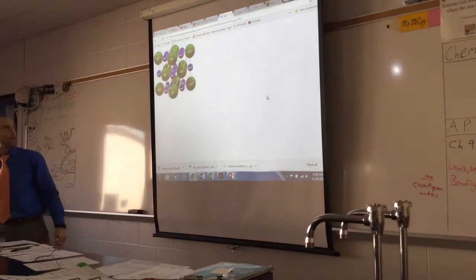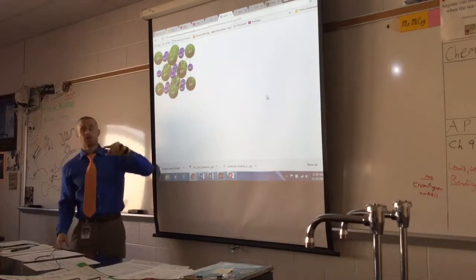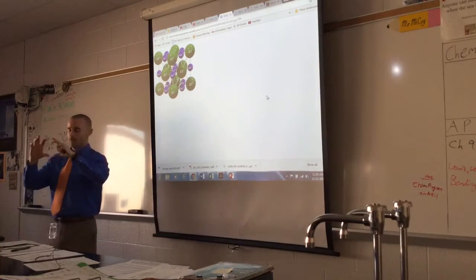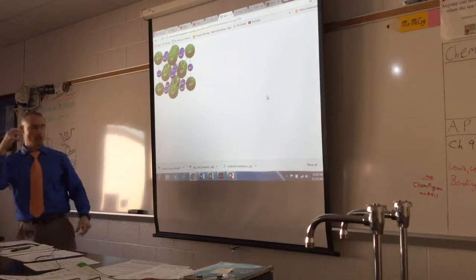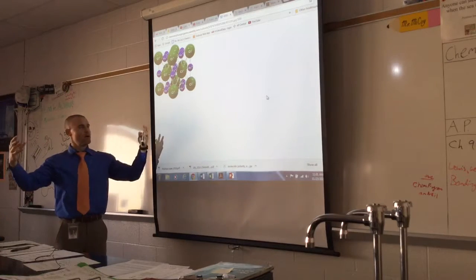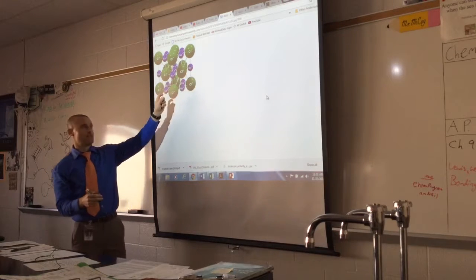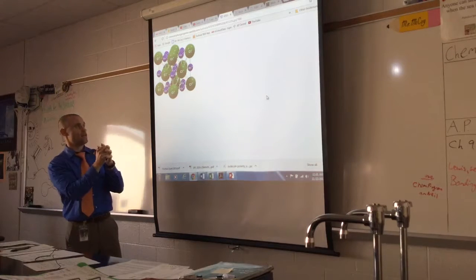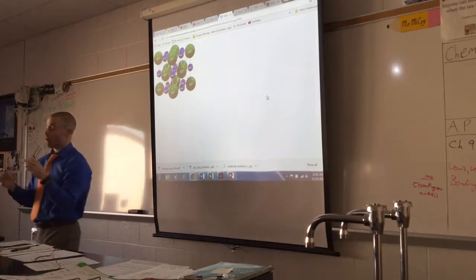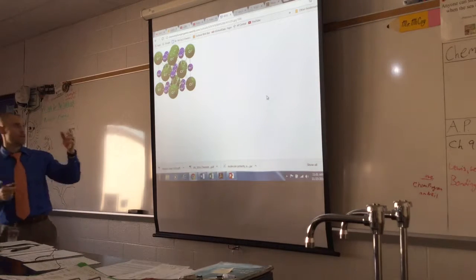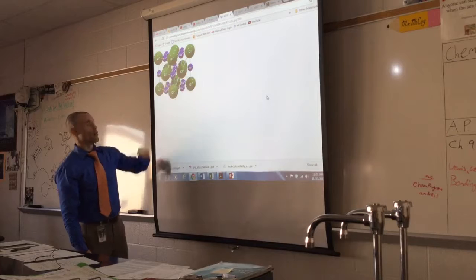There's another way to look at it. This is actually what's called a unit cell. It's like these little cubes. If you could take out one little cube of a whole big pile of salt, this is what it looks like. There are slight spaces in there. They're not literally right on top of each other, because remember, there are repulsive forces between electrons, but that's another way to look at it.